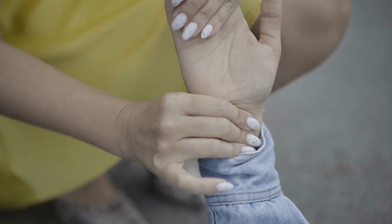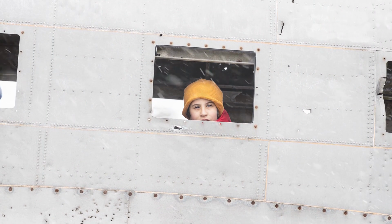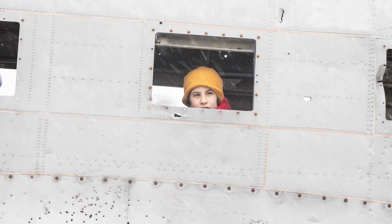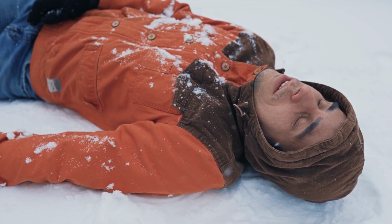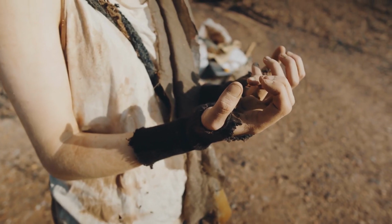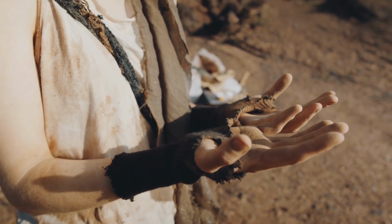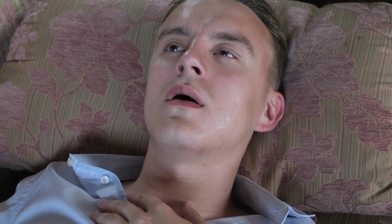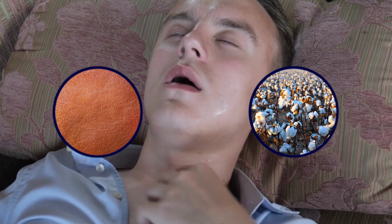12 people died immediately. The survivors struggled to stay warm in the fuselage while awaiting rescue that never came. Over the following days and weeks, many more succumbed to their injuries and the brutal cold. By the time authorities called off the search 8 days later, they had completely run out of food. They tried to eat leather and cotton from the plane's seats, but it made them sick.